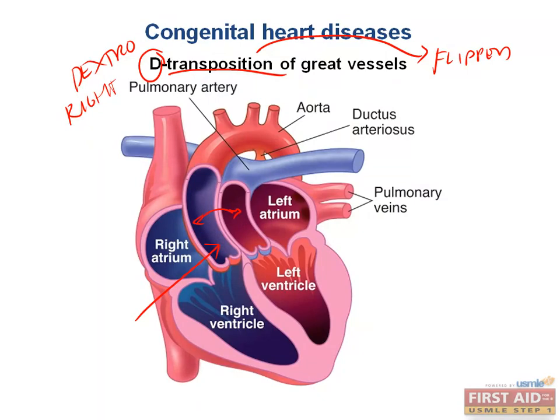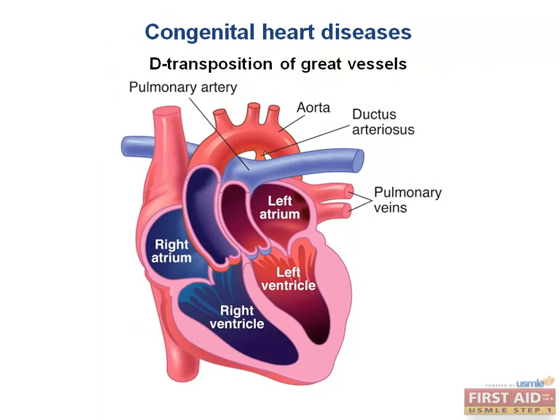That is that currently they are transposed to the normal, with dextro indicating that the ascending aorta is on the right side. So this doesn't make any sense at all, right? This is not advantageous, this is not normal. Why? Because after the ascending aorta receives deoxygenated blood from the right ventricle, it is going to send it to the systemic circulation. Well, that is not how the body is designed to work.